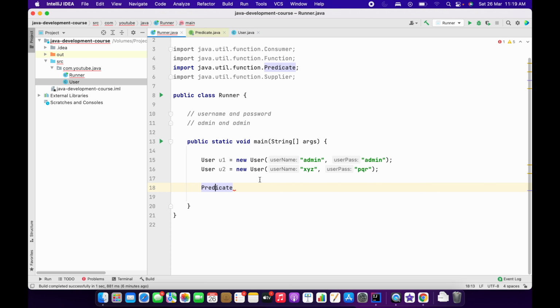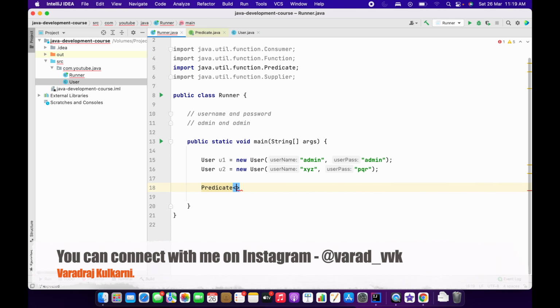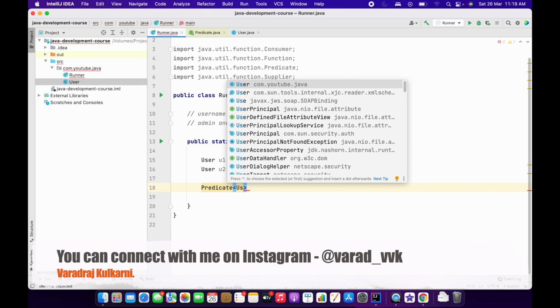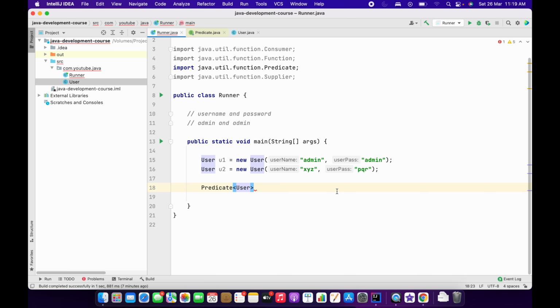So we are going to provide User type of input because our predicate is going to work on u1 and u2. If you see, the type of u1 and u2 is User. So we have to give these brackets, and give the type over here. Just focus on these brackets, how it is used.